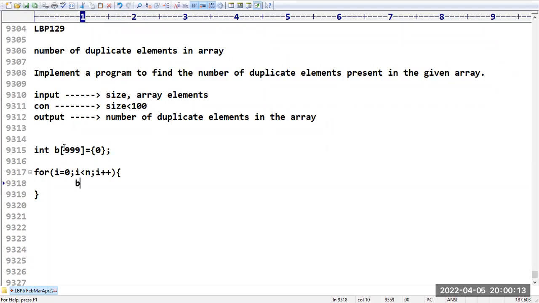What is that operation? B of A of i plus plus. Do you remember? B of A of i plus plus I am taking. Now, my requirement is if B of i is greater than or equal to 2, then I will perform count plus plus.